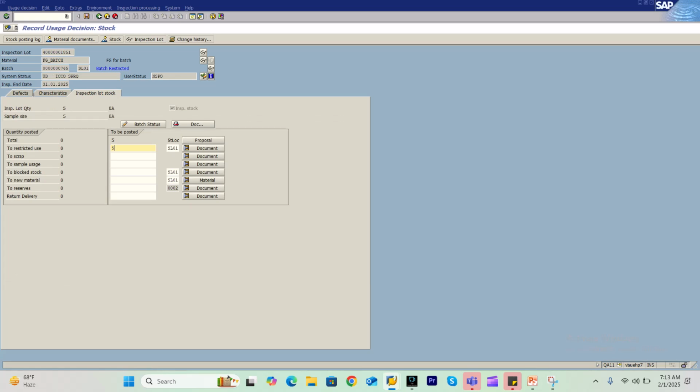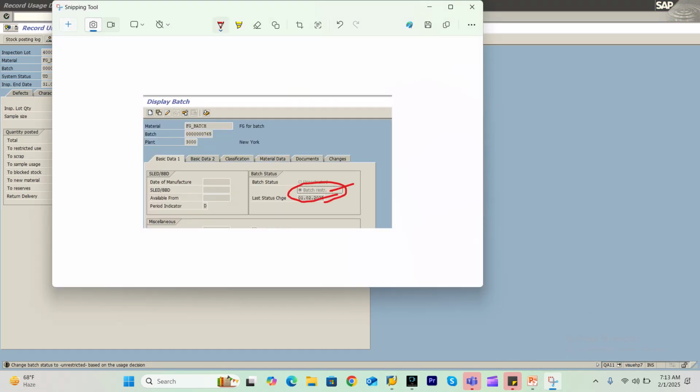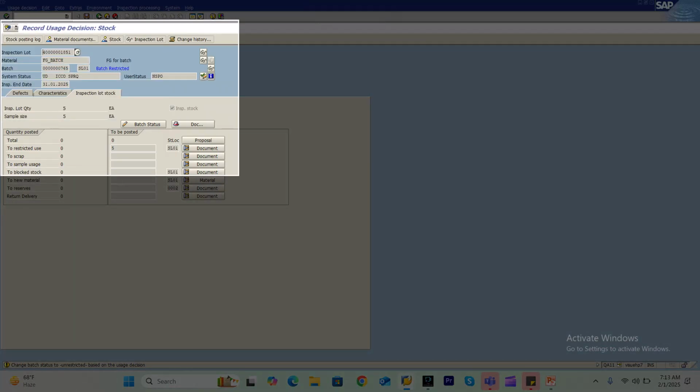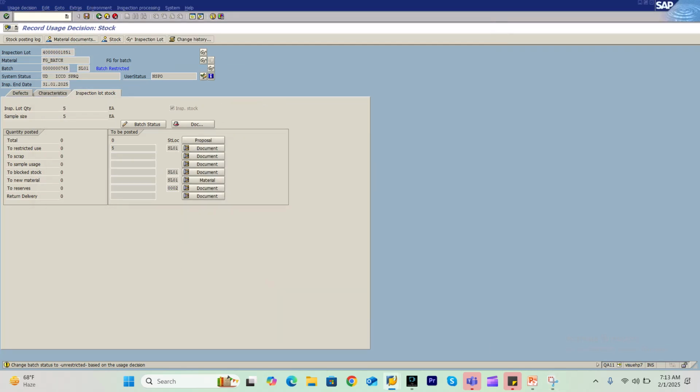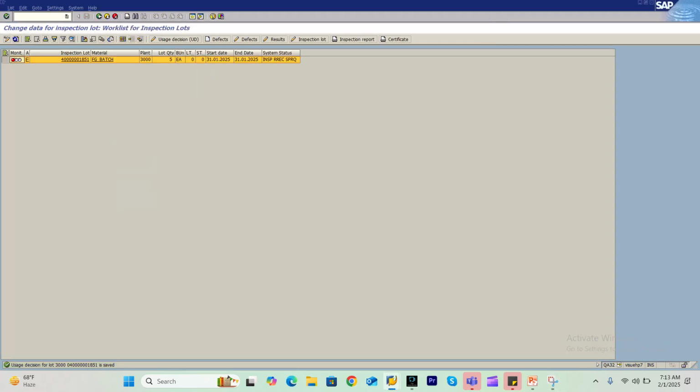Suppose I put 5. Now when I save it, I'm getting a message that your batch status is changing from restricted to unrestricted. It gives one information message. Now if I save it, it is done.